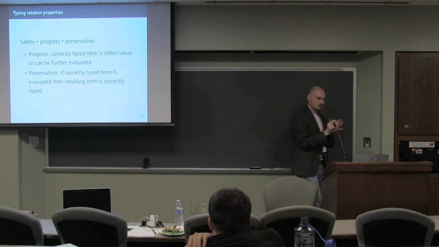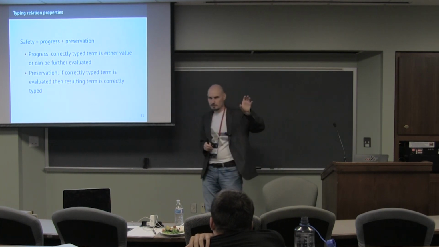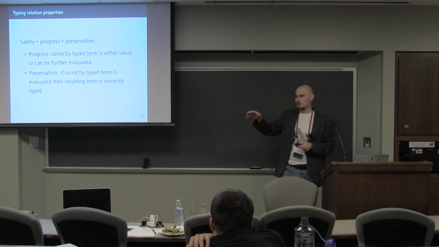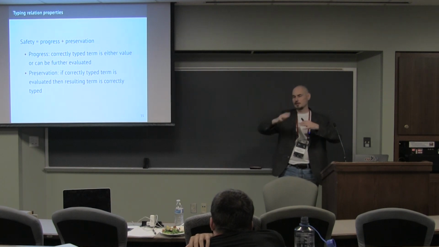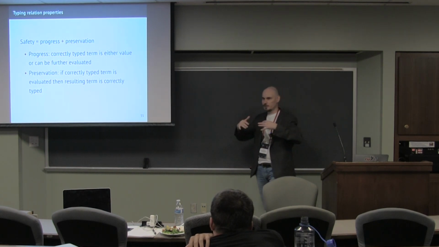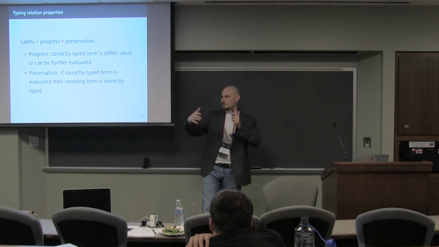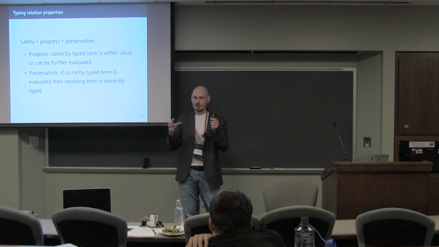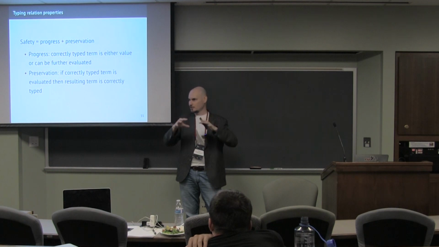So you are guaranteed to get a result finally. Then another property, preservation, means if you have a type checked term, then your result will always be type checked. So you cannot lose this correctly typed property somewhere along the evaluation. So if you had 2 plus 3 and this expression is typed as a natural number, then the result is doomed to be a natural number. So you will get 5 eventually and it will be a natural number.